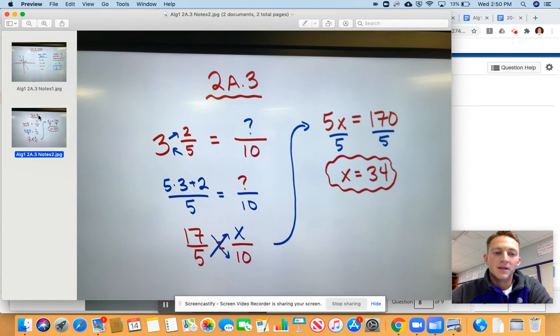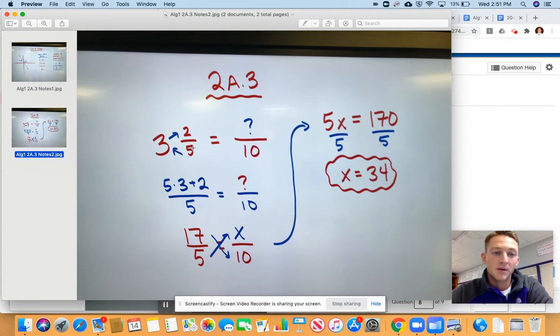And then to finish this up, we have a fraction and we're missing a piece to this equation. So we have 3 2/5 equals something over 10. And we want these two fractions to be equal, but we don't know what goes on top yet. So this is a mixed fraction right now, and we don't want this big number out in front. We just want a number on top and a number on the bottom.